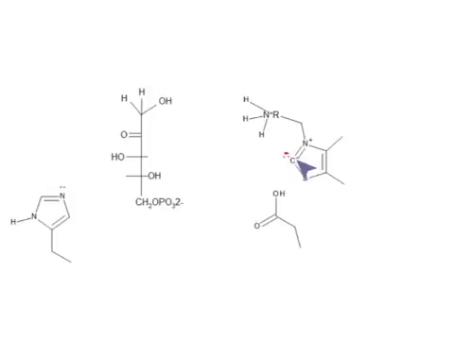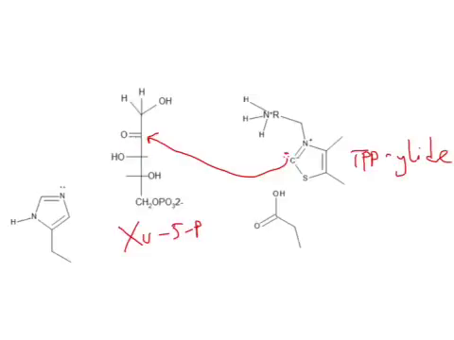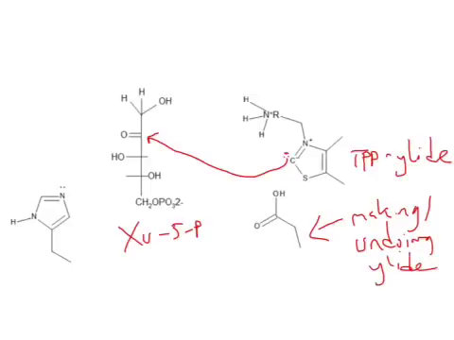Key thing here is that we want to use this TPP to do an attack. If you look here, we have Xu5P, which is one of the precursors from the pentose phosphate pathway. The most reactive position on this for a nucleophilic attack is at the ketone. So we're going to do an attack from the TPP ylide. We're going to do our attack here at the ketone, and then we need to protonate. Our protonations can happen from a number of places. Our old glutamic acid won't be used - this is only used for making or undoing the ylide. So our only other choice is really to use the other piece of TPP, the amino part, to protonate.